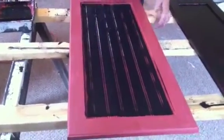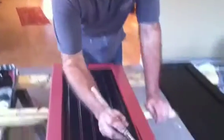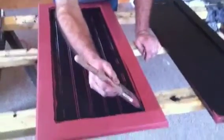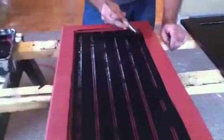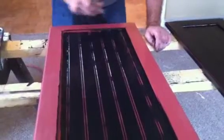Some people might like to try to leave the lines red like you're seeing right here, but for me, I'm going for a consistent pattern, and it's harder to be consistent when you're doing that. So I'm going to come back here with this brush, and I'm going to paint in the lines and cut in my corners here.